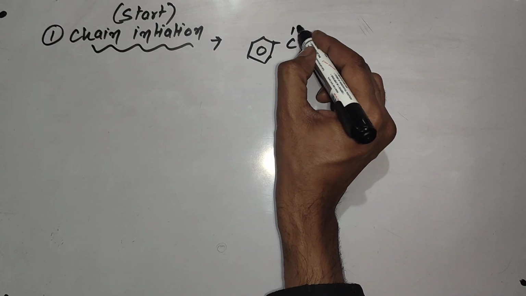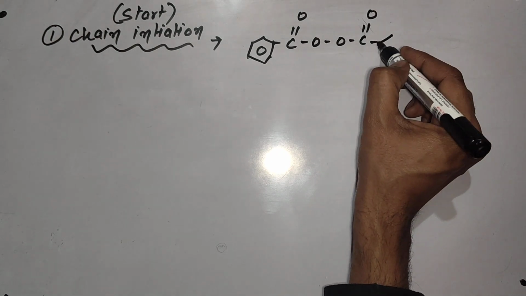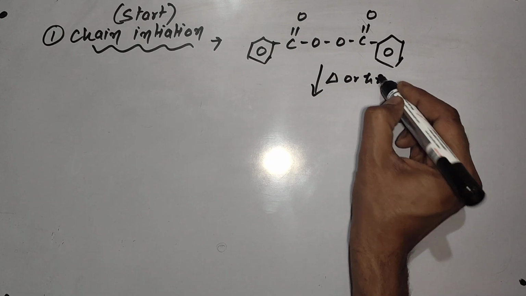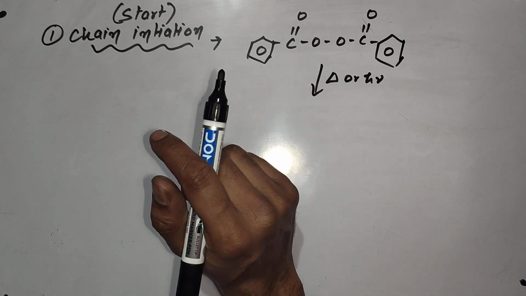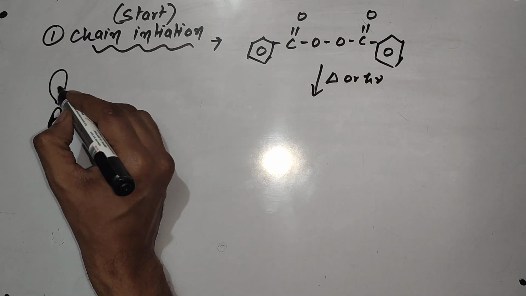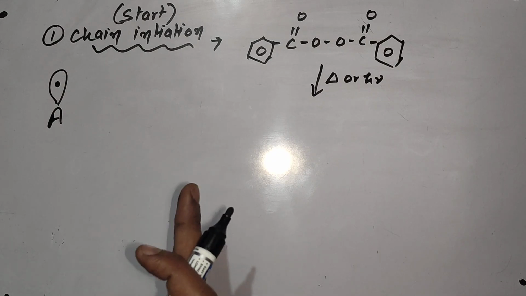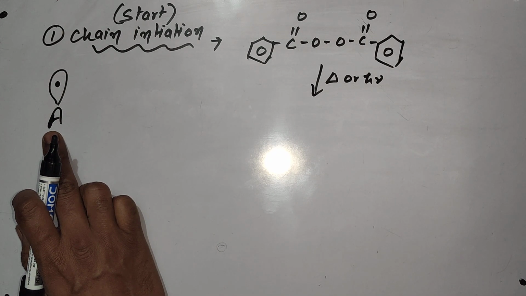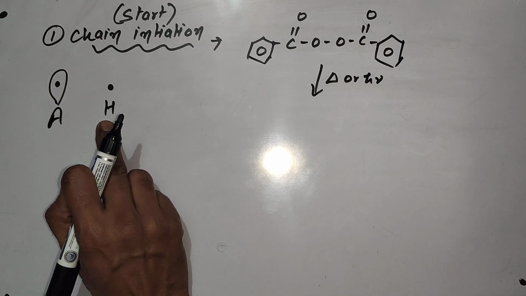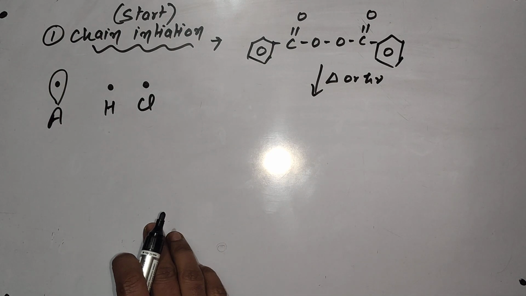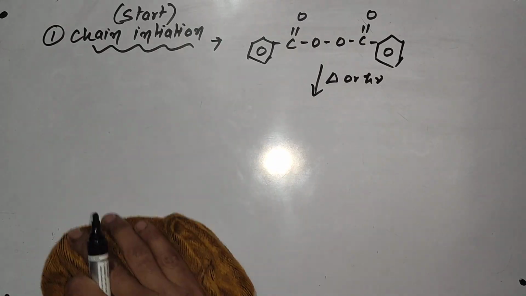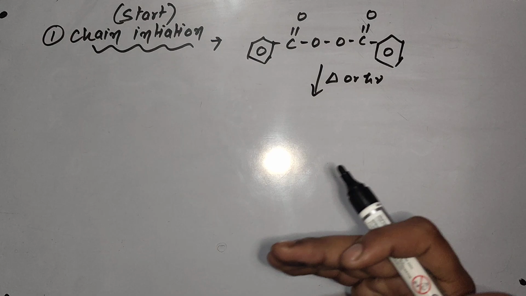The benzoyl peroxides are the initiators. In the presence of sunlight or heat, they will start creating free radicals. Now let's first understand what free radicals are. If any atom has one unpaired unused electron, like this A atom having an unpaired electron which is not used, meaning it is not making any kind of bond, then this is a free radical. In a similar fashion, if hydrogen has one unpaired electron without using it, we will call it hydrogen free radical. Chlorine with one unused unpaired electron, we will call chlorine free radical. So in free radical mechanisms, free radicals are generated. One free radical will react and another will generate. On a similar pattern, the whole chain will continue.